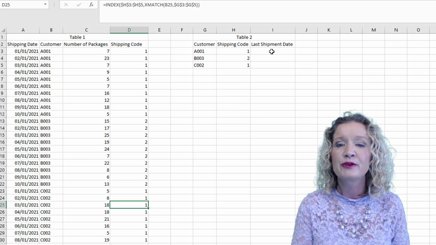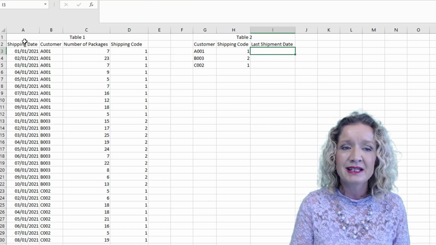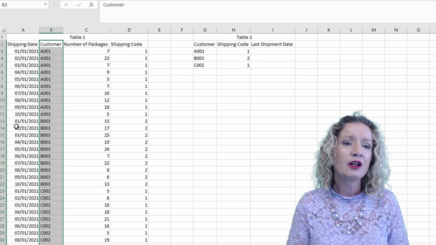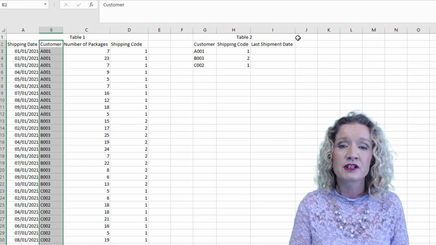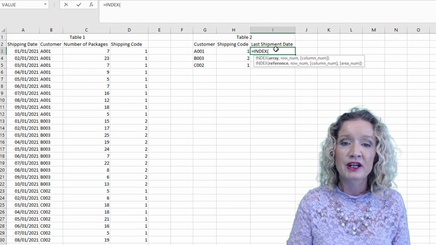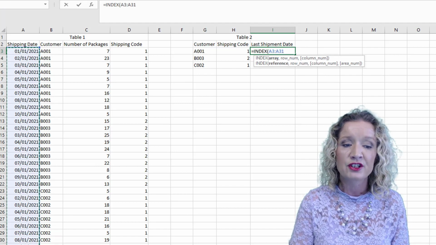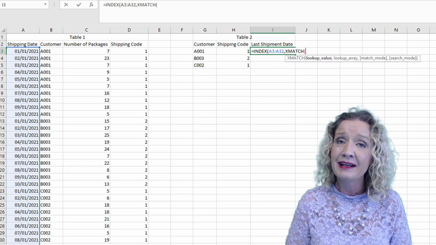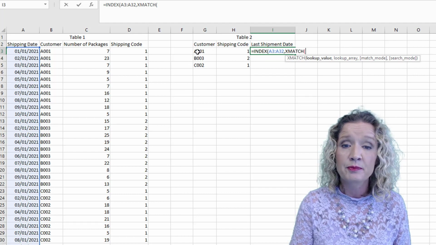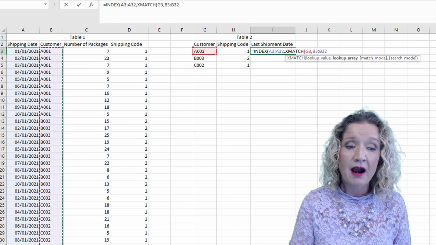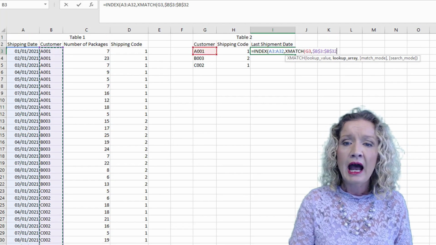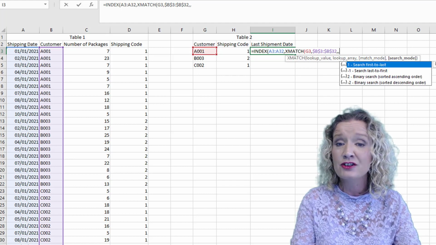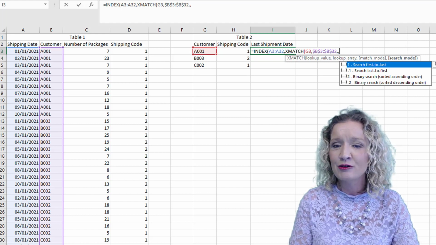Well, let's say in this table here, we want to pull in our last shipment date. So our shipment date is in this column here. We want to look up our customer here, and we want to return the shipment date. So we need to look up the last row that each customer appears in. So again, we can start with our INDEX function, and our INDEX is first looking for the array. So this is where we want to return a value from. So we want to return it from our ship date column. Then it's looking for a row number, and this is where our XMATCH comes in. So our lookup value is going to be our customer. Our lookup array is going to be our column of customers. And then we are going to select a match mode of exact. So exact is default. You don't have to put in zero. You can just put in another comma to skip it because it takes zero as default.